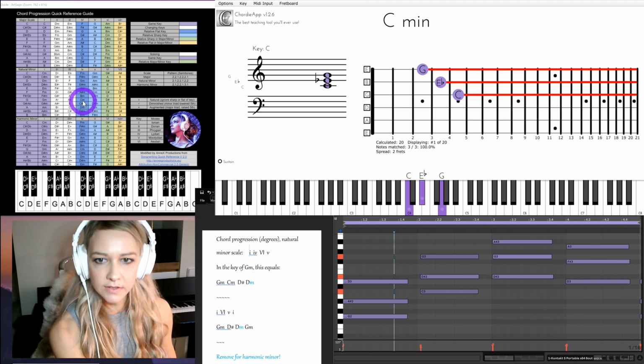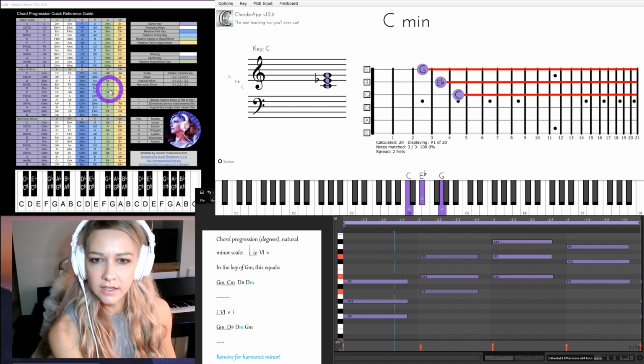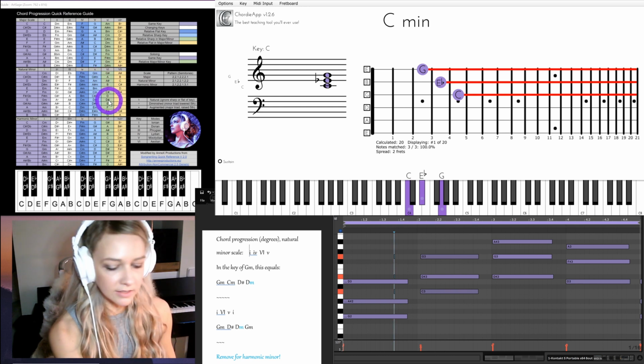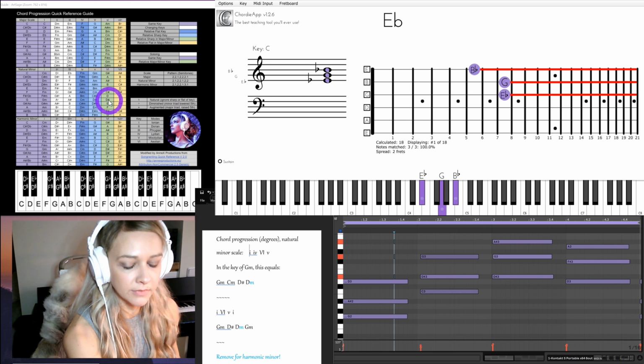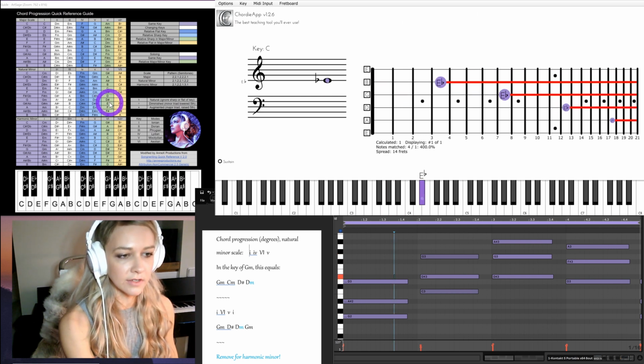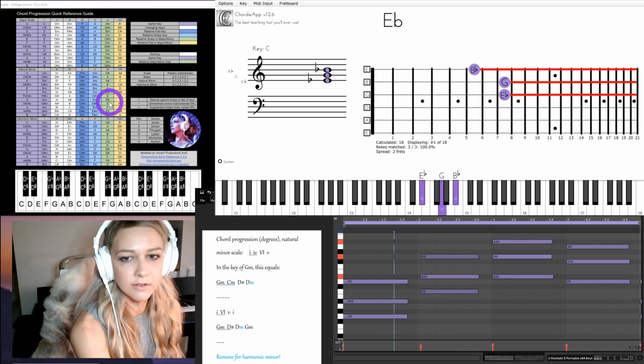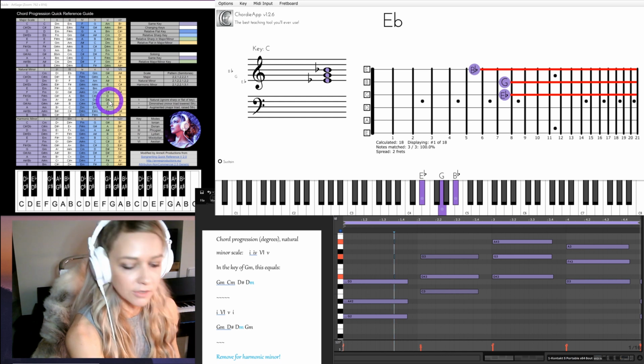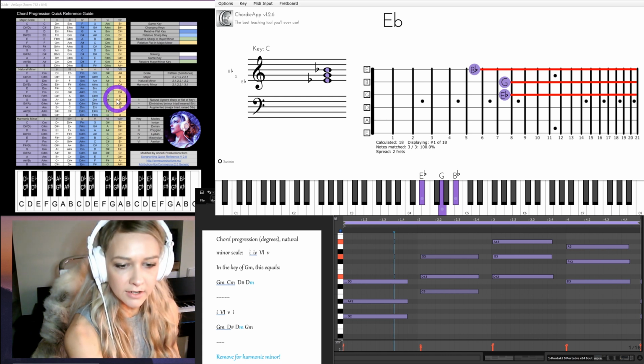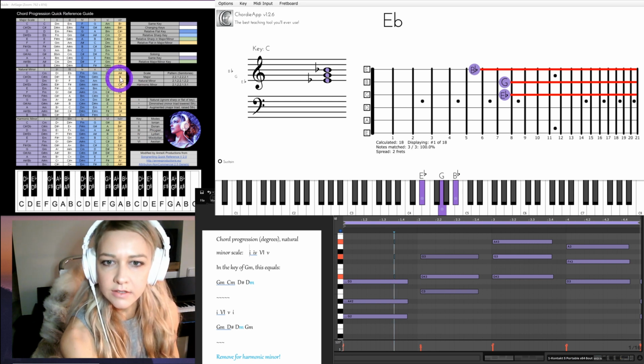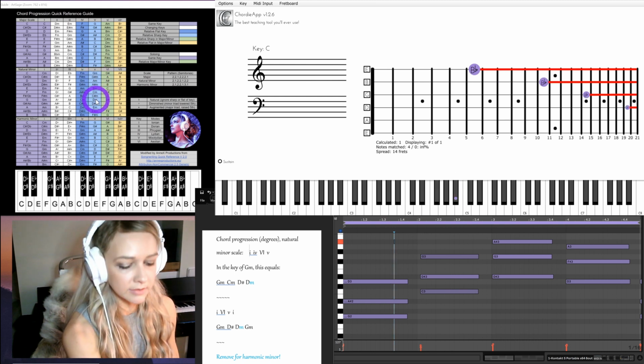And then what's 6? So you go up and find Roman numeral 6 and down to G, and that's D sharp. And we know it's 1, 2, 3, 4, 5, 6, so the 6th note is the root of this chord of G minor. And then down to 5 again, that's what we're interested in. So we have from 6, which was D sharp, down to 5, which is D minor.